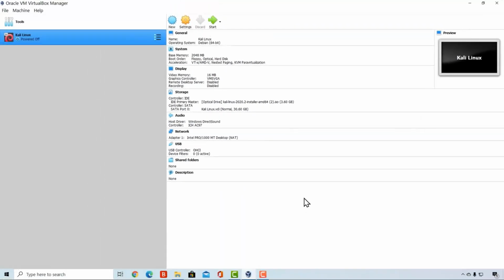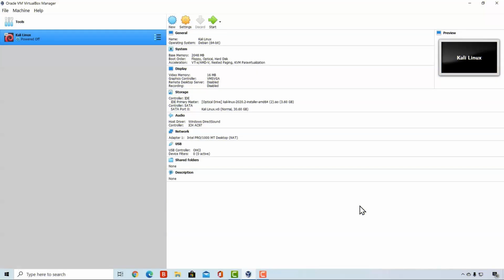And now our virtual machine is fully created. All we are left to do in the next video is to install the Kali Linux operating system. After that, we're going to be ready to use our hacking machine. Okay, finally, we got to the part where we will install our machine with all the interesting hacking tools that we will use. Hopefully, you're excited since by the end of this video, you will have your Kali Linux machine running and ready to use.